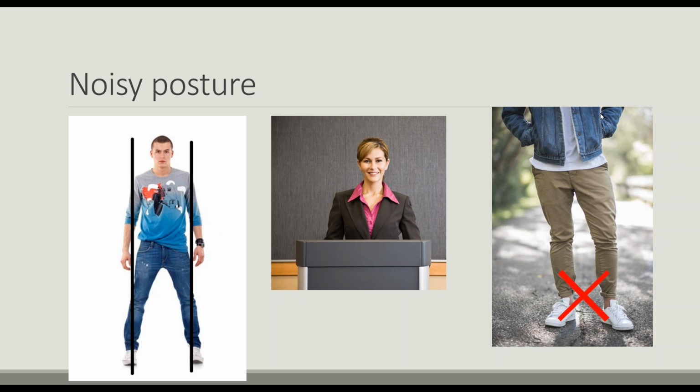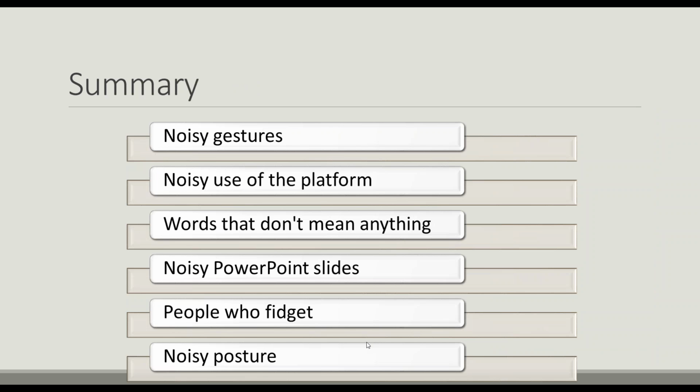So when you walk on stage, you stand in that spot of least resistance, feet slightly apart, knees slightly bent. These knees here are probably a little bit locked. Knees slightly bent, so you can swivel your hips, and then as you know, you move on the platform for purpose. So there's a summary of things that can make your presentation noisy, and if you eliminate the noise, you'll be more effective, more confident, and have greater impact when you present.